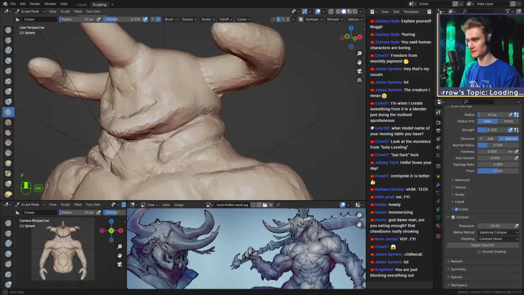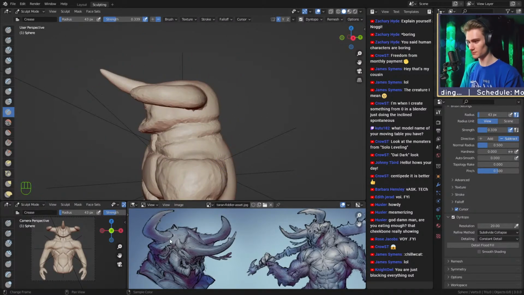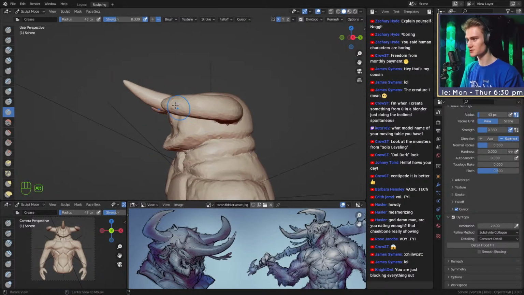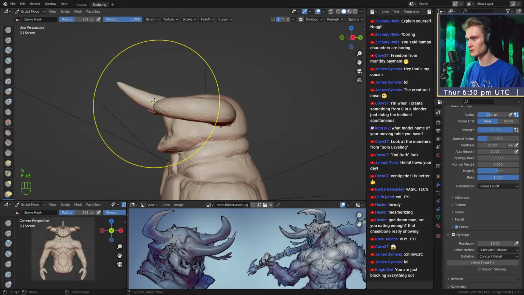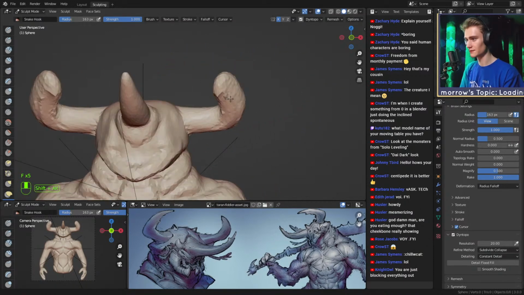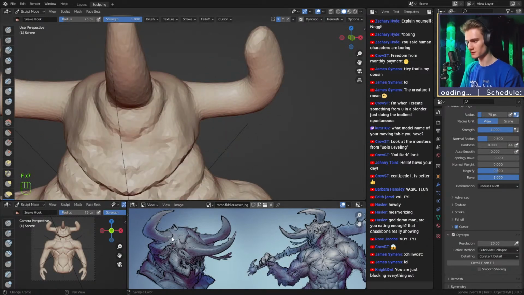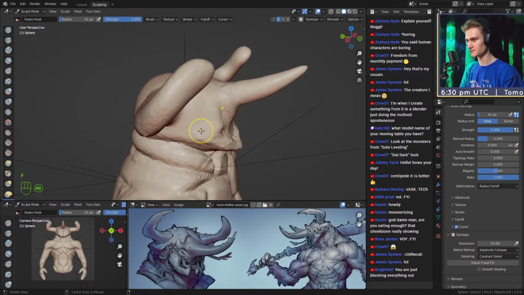Let's go to the side. As you can see, for the secondary horns, first of all, what we can see is that they actually don't point forward. They slightly point upwards, as it seems like. So let's change that right now. We can maybe even just use the snake hook brush to do that by rotating them slightly, and then pushing them upwards like this. There you go. That looks better. They also have a certain shape to them, which we can maybe do later. This edge right here and this edge, which shapes into this sharp ending right here, to this tip. We're going to focus on that later. Let's focus on the head shape first.